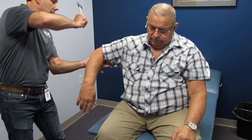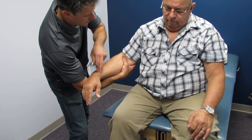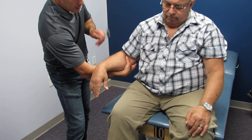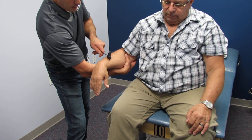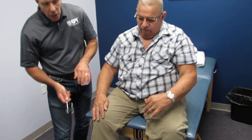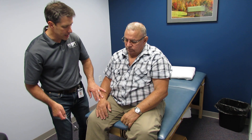In evaluating his discomfort, we did notice a couple of things. One is that he is hyper reflexive. Looking at C7, you can see the whole arm really jumps when we do that. Testing C5 and C6 — he's hyper reflexive on both sides. He's not so hyper reflexive in the lower extremities, and he does not have clonus in the lower extremities.